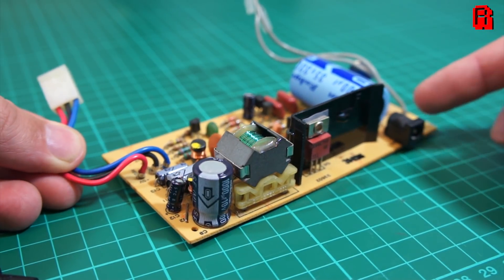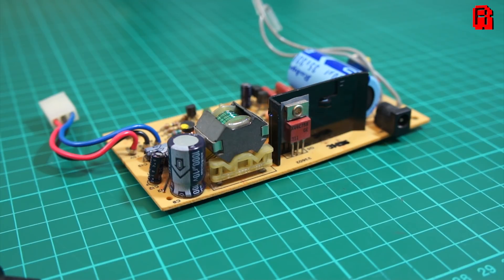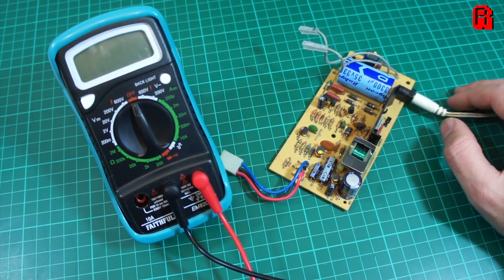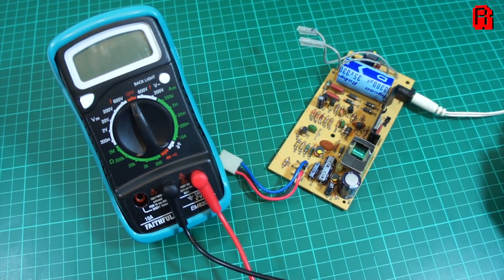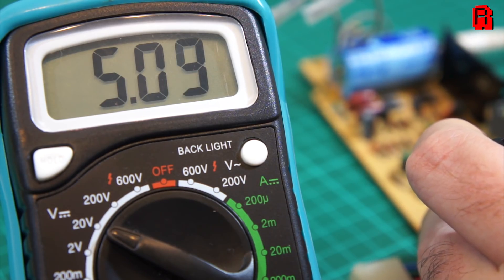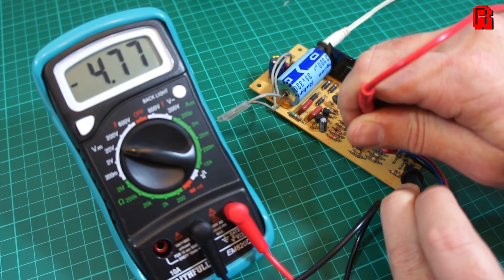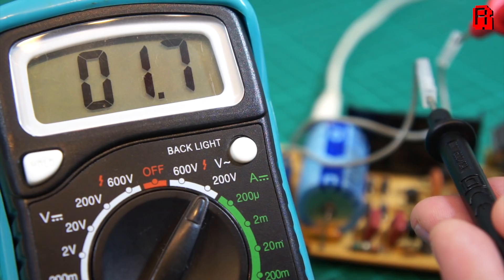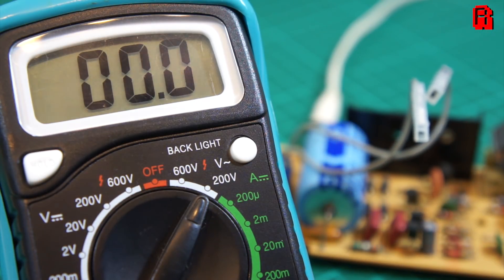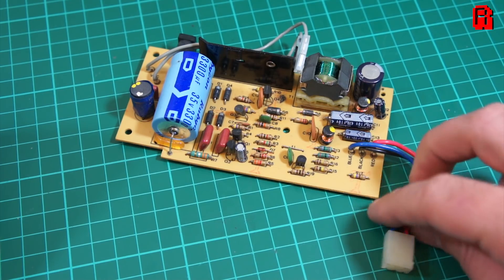From the wall plug then, to the power board inside the Electron. A quick visual check reveals no bulging or leaking capacitors, although they do appear to be the originals, so replacement capacitors go on my list to ensure the longevity of this machine. So let's go ahead and put some power through this, and just test what outputs it's giving, to ensure that when we do plug it into the Electron system board we're not risking damaging it. Everything seems to check out — the 5 volt DC current is passing through perfectly, as is the negative 5 volt current. There's also an 18 volt AC current, which is passed directly through to the rear expansion slot for any add-ons plugged into the machine, and that checks out just fine, also running at just over 20 volts while not under load. Old capacitors aside, I'm happy enough to continue testing this Electron.